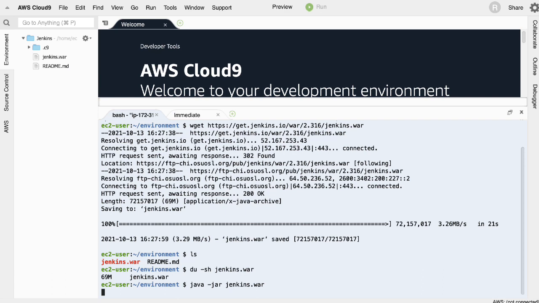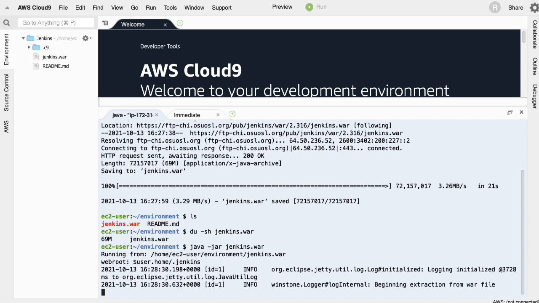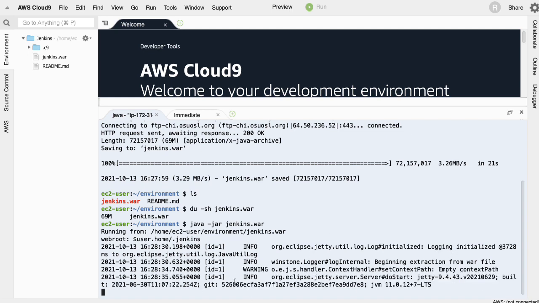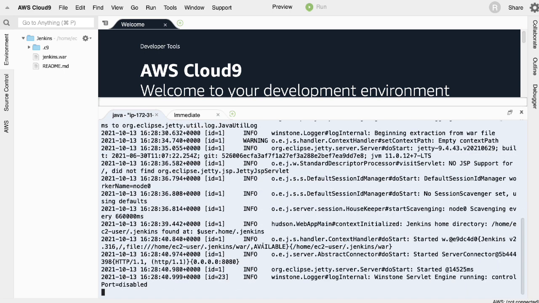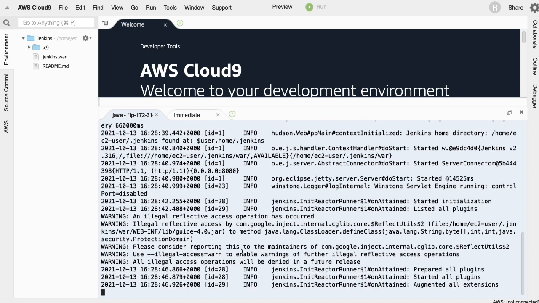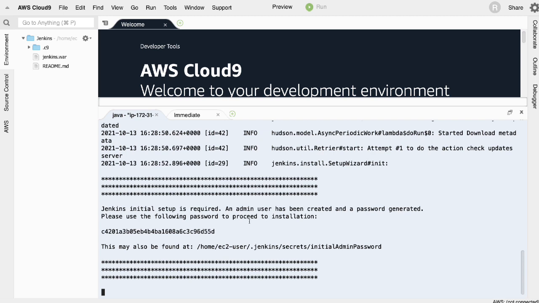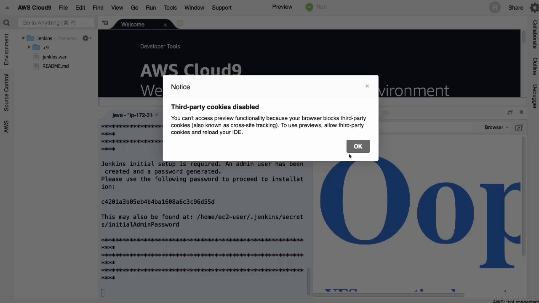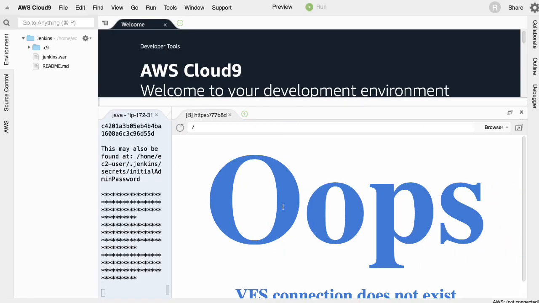There we go. And if we get lucky, everything will just work. And it appears to be working. It should give us a password here as well in a second that we can use to log into it. Now, here comes one of the issues with an environment like Cloud9: how do you actually log into this, because it's in a preview mode here, and there's a couple ways to figure this out. Again, this is the password here. If we go to preview, this might work. Preview running application. Oh, let's not get into that. It's too tricky to figure it out.